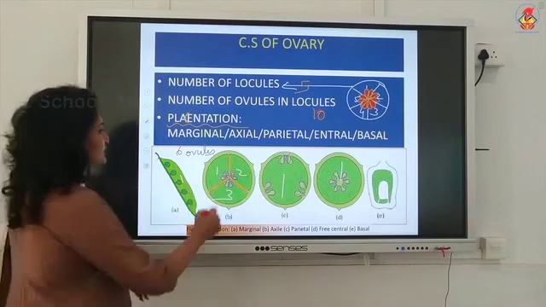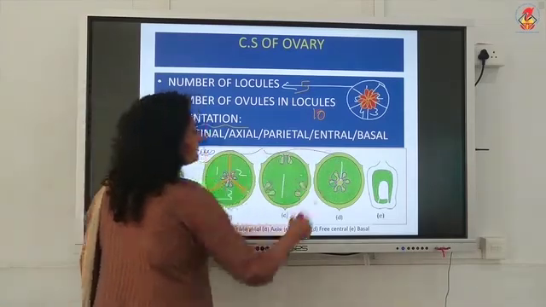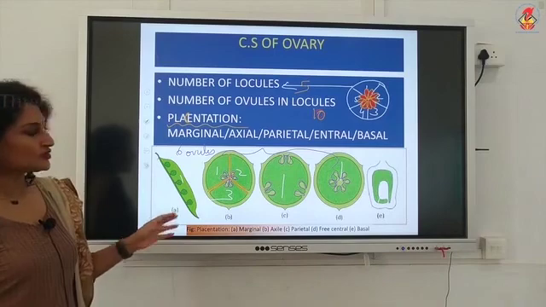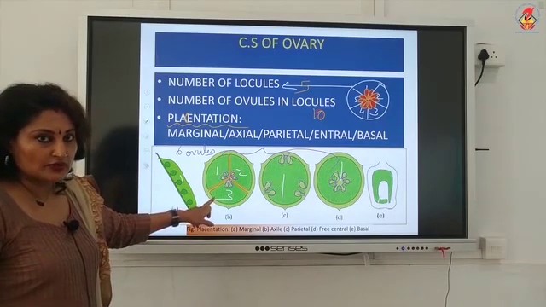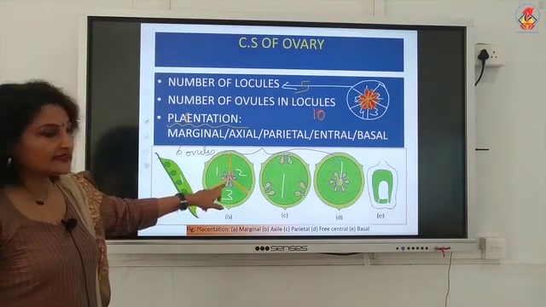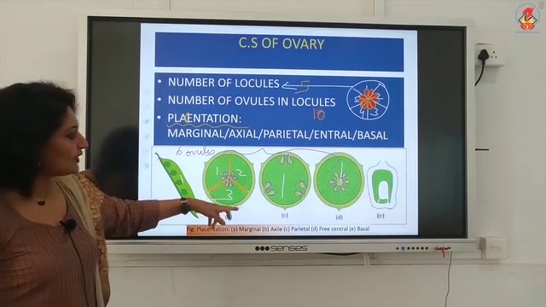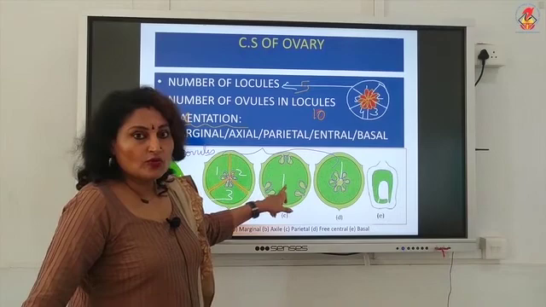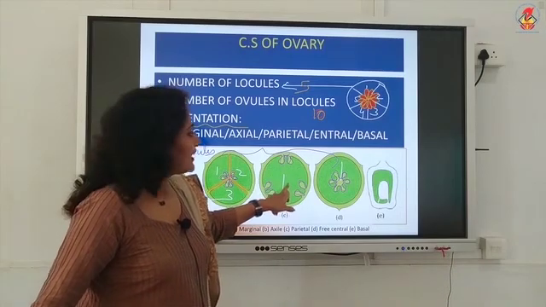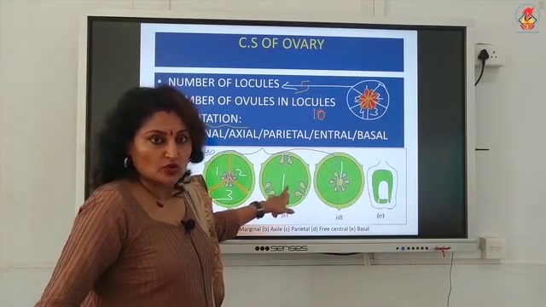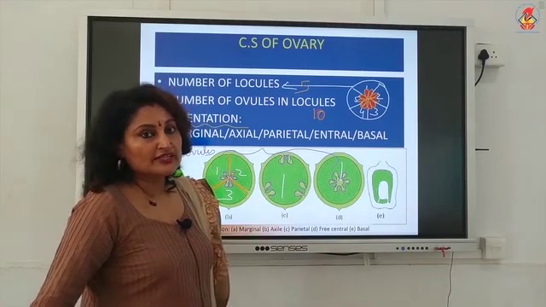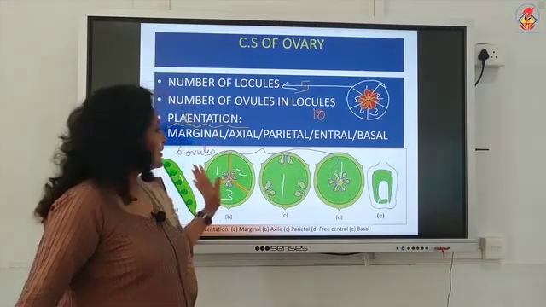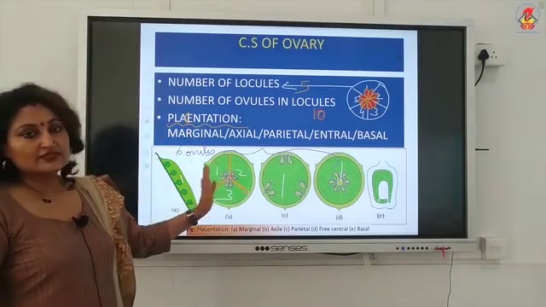So I hope you have understood these three. These three are very simple, usually as compare and contrast. Axial placentation, what you must say, it is multilocular, where the ovules are arranged at the axil of each locule. Then in parietal, the ovules are located at the periphery and they are not loculated, or they are monolocular, and in central also they are monolocular and the ovules are arranged at the center. So when you compare you can understand the difference.